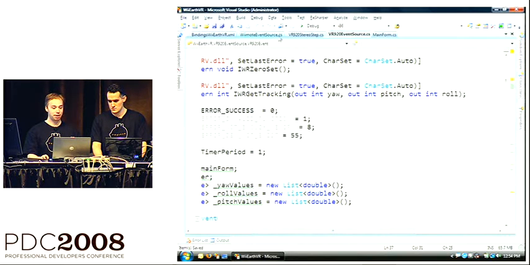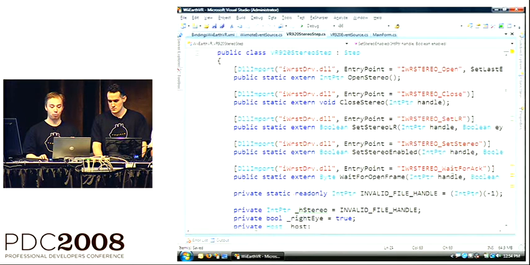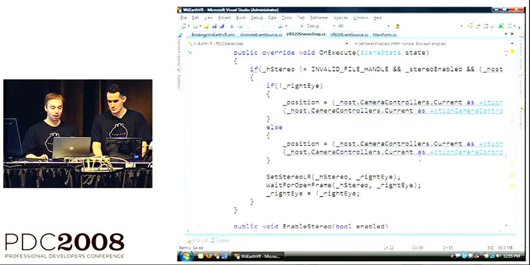And the final piece is that VR920 stereo step, which again is a second driver provided by the glasses, and a couple of P/Invokes to open the glasses and to set the left or right eye. That tells the camera which eye to render the current frame to. And then wait for AC, which will sit there and wait until the eyepiece in the goggles has rendered that frame, so you don't wind up with tearing in the left and right side, even though you still kind of do.